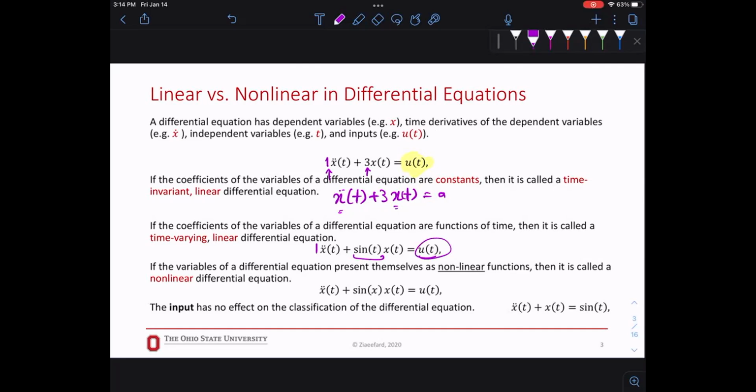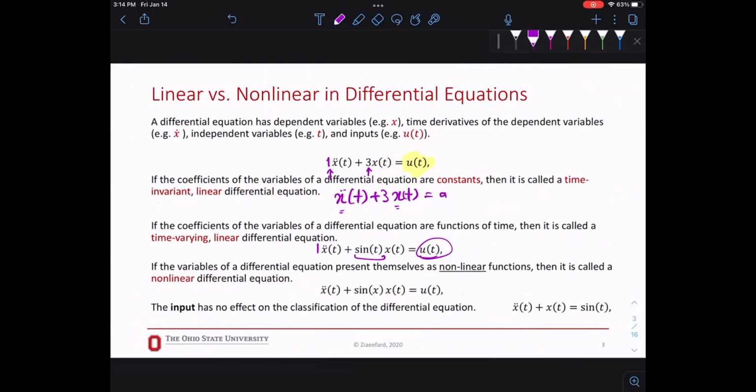So again, we do not care about our input. How do I know that's the input? Well, it is u of t. If it was e to the power of 3t, how about that? Is this part of our system or could this be an input? Let me write the example like this. If I had x double dot of t plus sine of t x of t minus e to the power of 3t equal to 0, which you can bring on this side, right? Rearrange it. I didn't even arrange it for you. Now, e to the power of 3t, is it part of my system or is it the input? Why? How do we know?